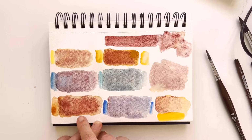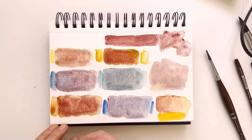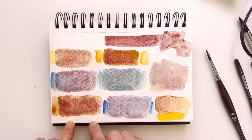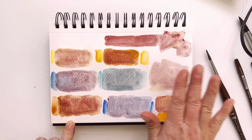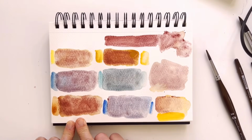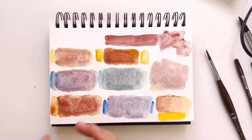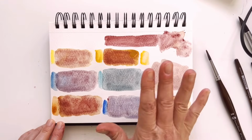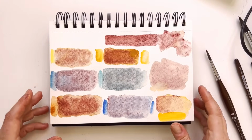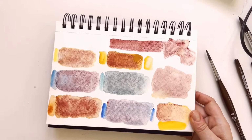Burnt sienna also is very, very nice. It tends to separate and compete for the paper. Wonderful, wonderful mix with burnt sienna. Naples yellow. So I invite you to experiment and let me know what kind of mixes you like to make with your Potter's Pink, because that's very interesting. I was just playing, but I'm sure that if you have Potter's Pink, you maybe have your own mixes. So please do let me know, because I'm always very curious.